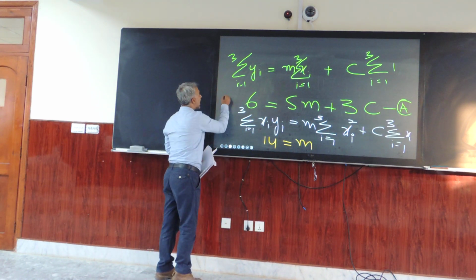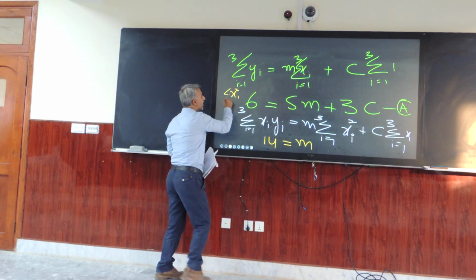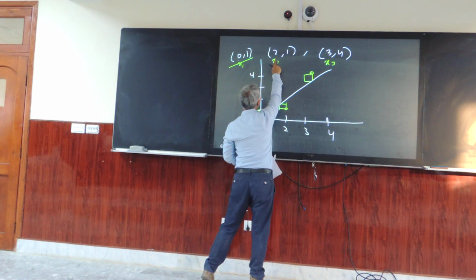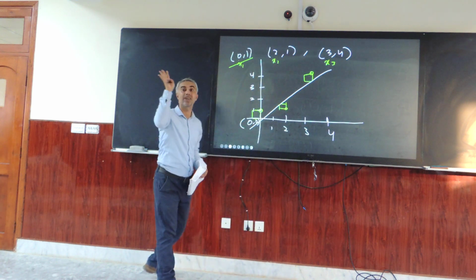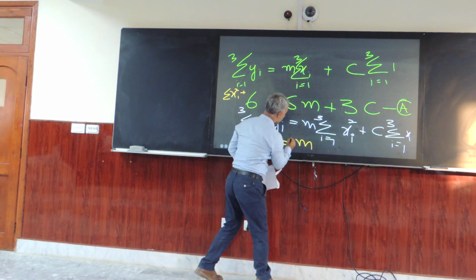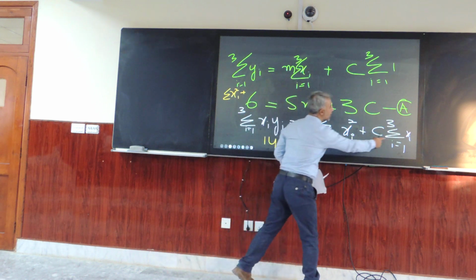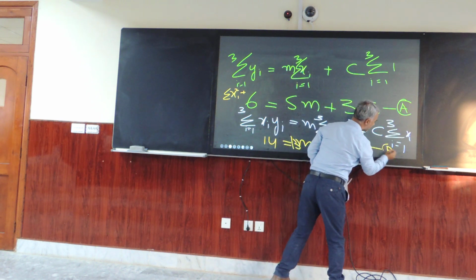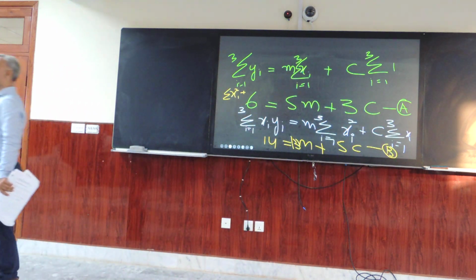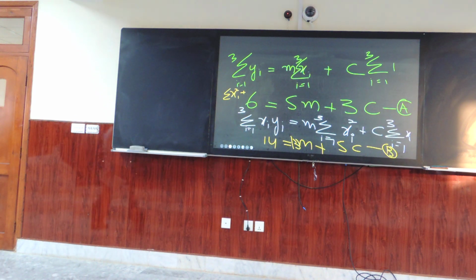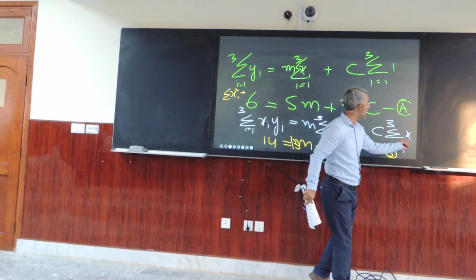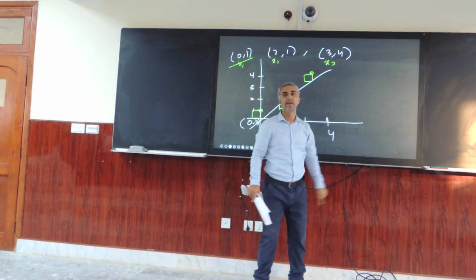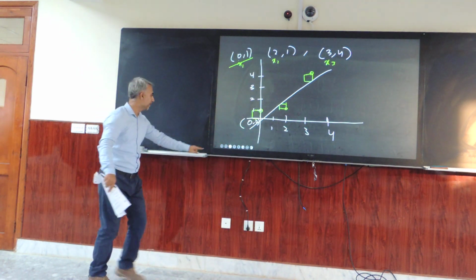Like x1 scale plus x2 scale, it's like this. In this situation, 0 scale, 2 scale, 3 scale. What's the answer? 13. So in this situation, of course, you can write 5c. This is the b, and this one is the xi. Simple, you sum up 0 plus 2 plus 3, 5, the same as the previous case.